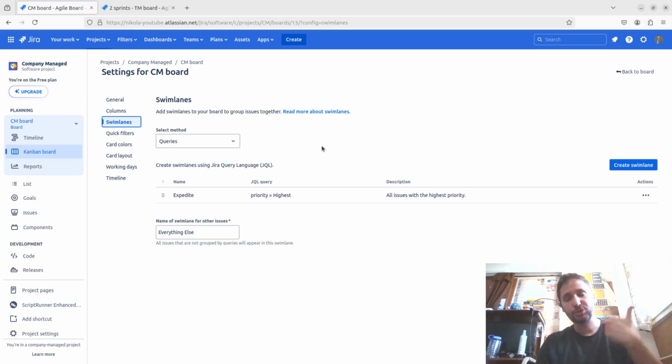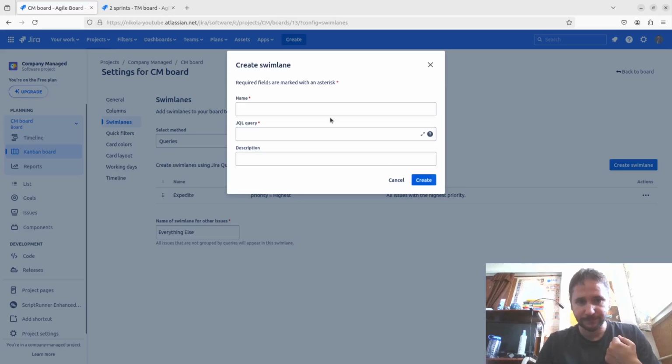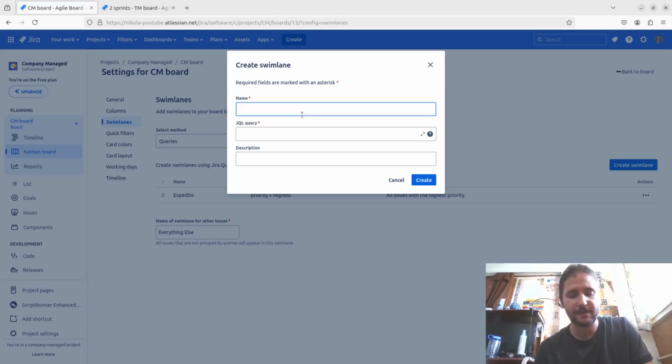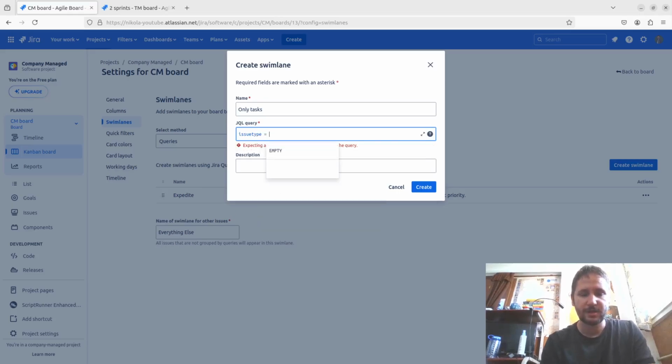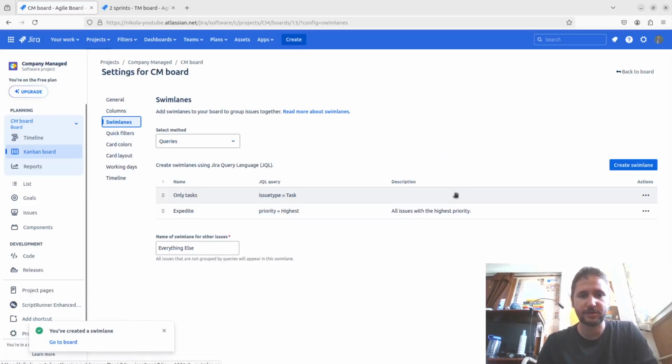How this actually works, let's say only tasks, right? In the JQL queries, we're gonna say issue type equals to task. I'm gonna click on create.